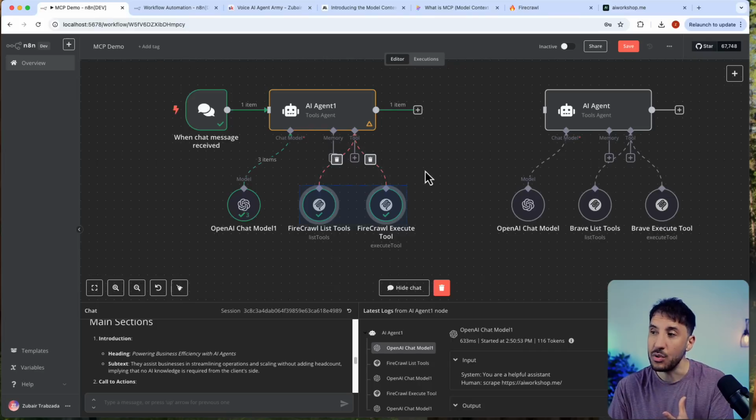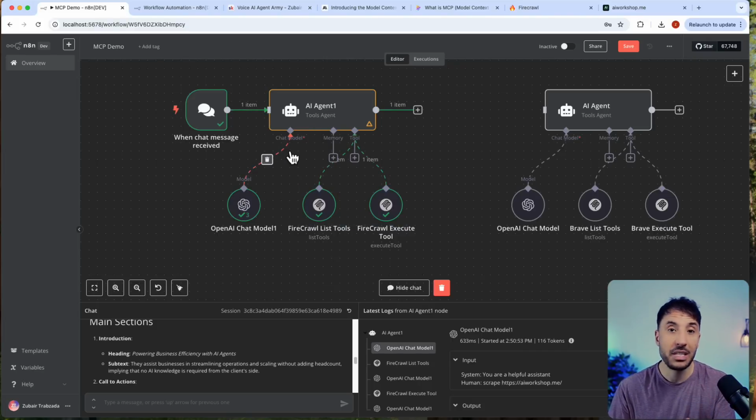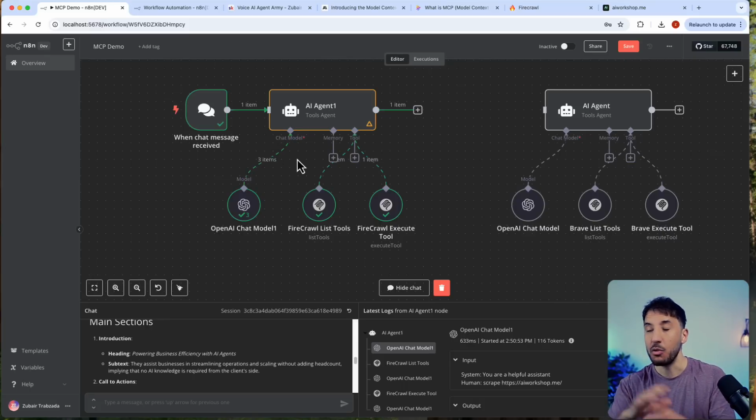So what this is doing is eliminating the need to have separate AI agents, separate parameter setups, and separate prompting for each individual AI agent and the tools that it has access to. It replaces all of that with these two MCP server tools, the list tool and the execute. And you can imagine this could be applied to several different operations within the same AI agent, right?